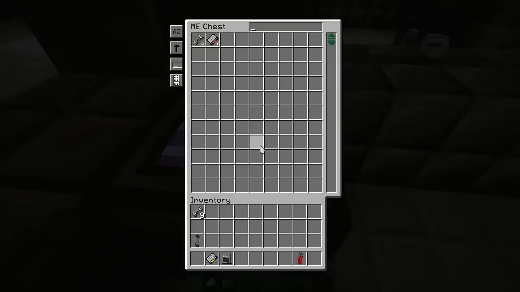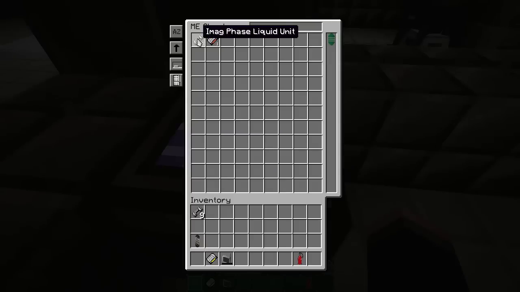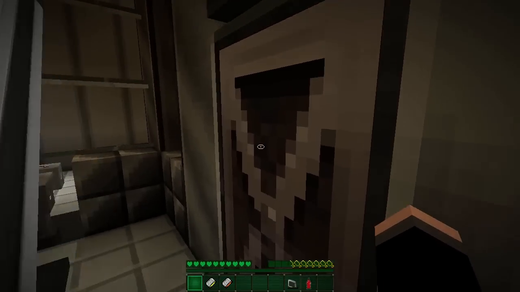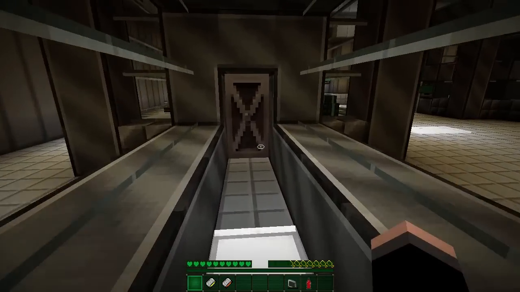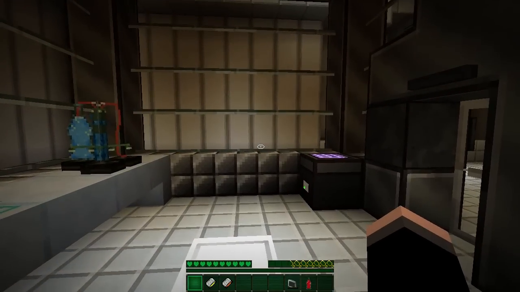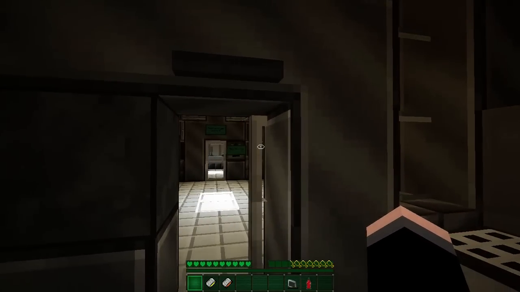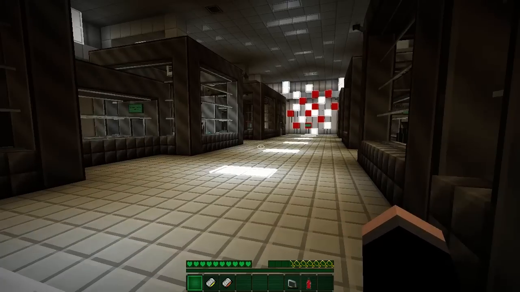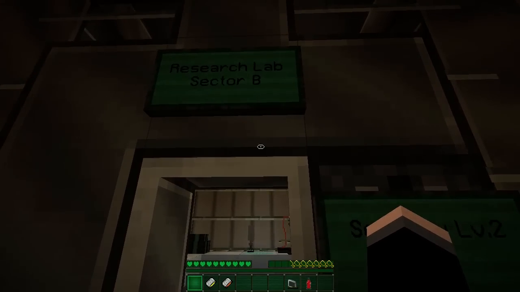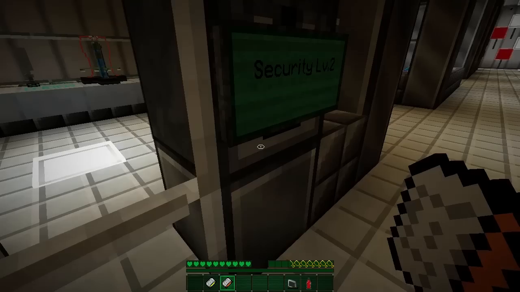Okay, what do we have here? We got more liquid unit and a level 2 guard. Okay. Good. We can use this one. Okay. I'm sorry that sometimes my word choice is kind of awkward. Alright, level 2. We can get into this research lab sector B. Get inside.